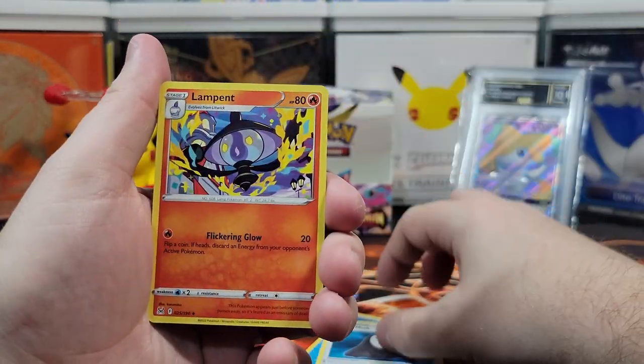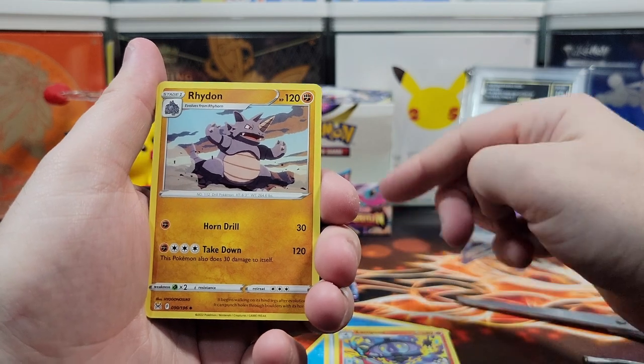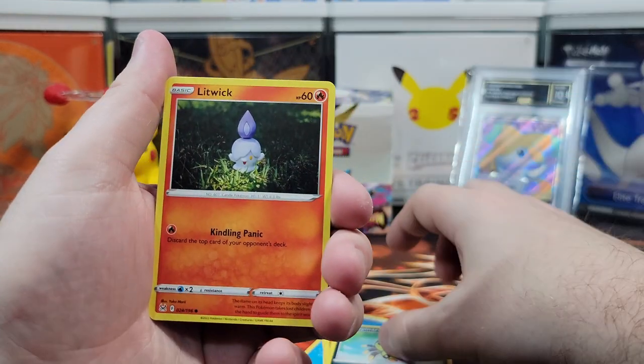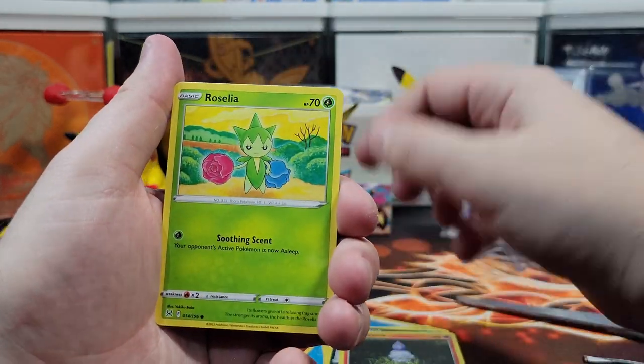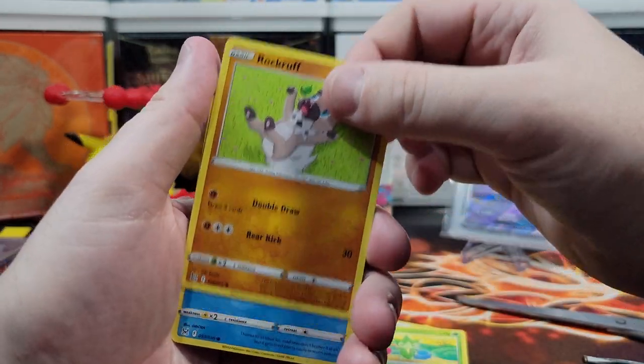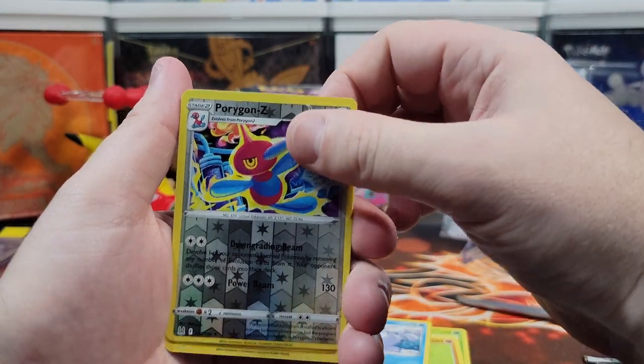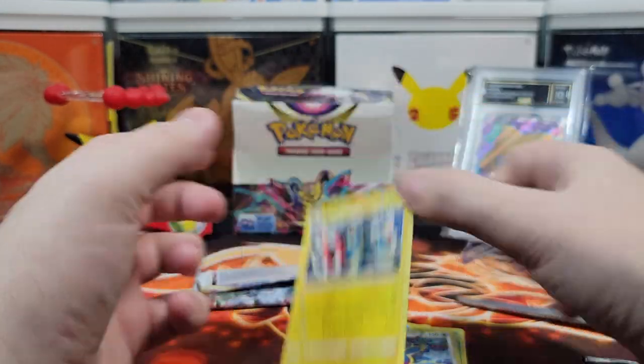Panic Mask. Lampent. Rhydon. This one we haven't gotten. No. I haven't seen this one. I like the art on it. Spinarak. Forest Fire Litwick. Roselia. Rockruff. Seal. Reverse Holographic Porygon Z. And Electros Dud.